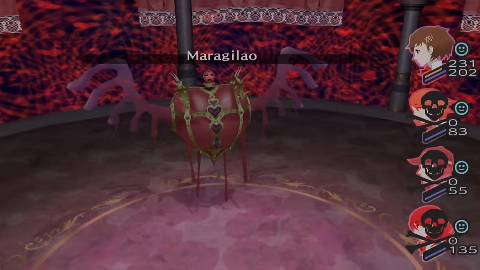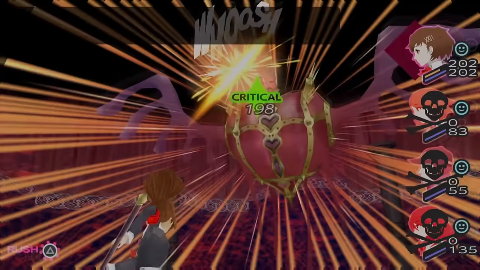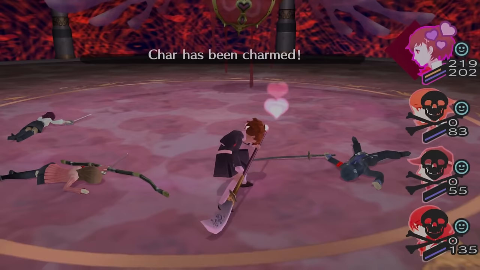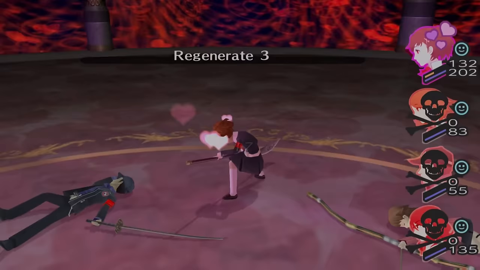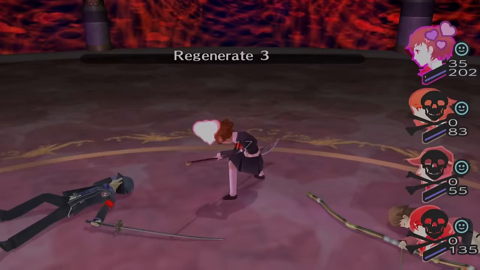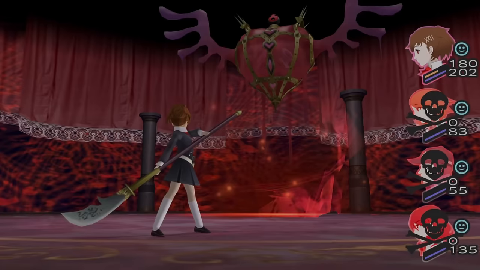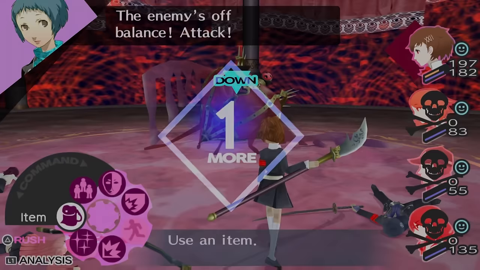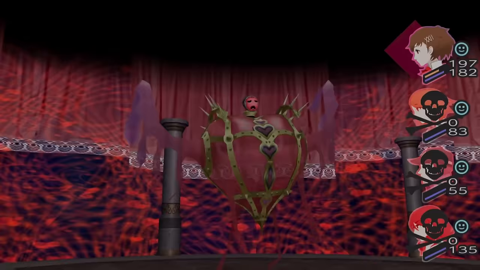To make matters worse, this boss deals significantly more damage than the last one and can inflict charm through Marin Karen and other skills. I mean, look at this, it's crazy! We have to kill this thing quick before it takes us out. Thankfully, it wastes a turn on a spirit drain, so we run in for massive damage! Let's go! Damn, that was intense.